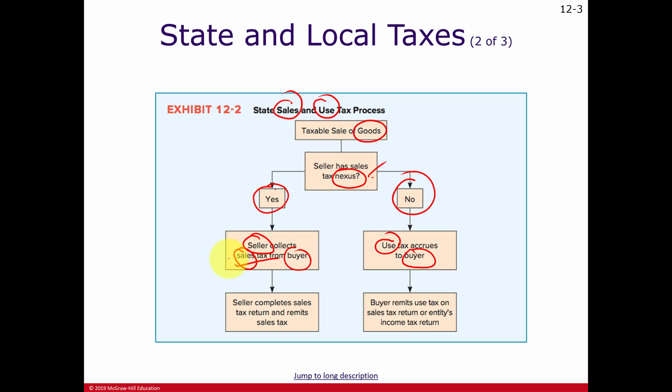Here in Hawaii, they don't even try to enforce this use tax for consumers who buy property from out of state. It's just so administratively not practical or very hard to enforce. But if you're living in a state like California, they try to enforce collecting this use tax by saying that any use tax that you owe, you should tack it on to the income tax return that you file every year.